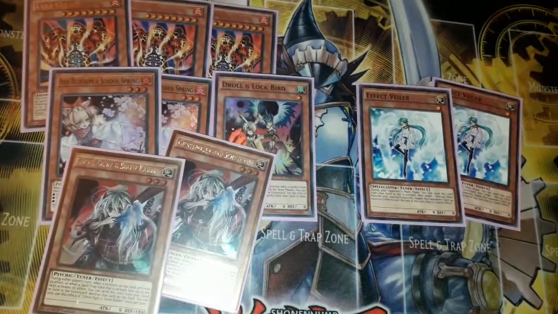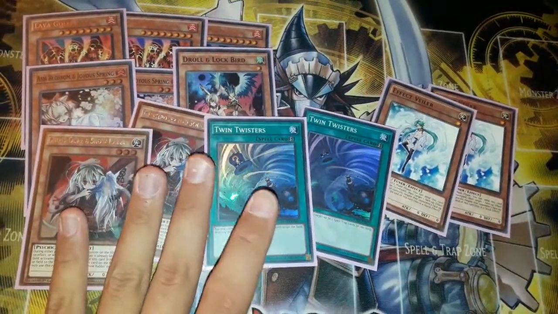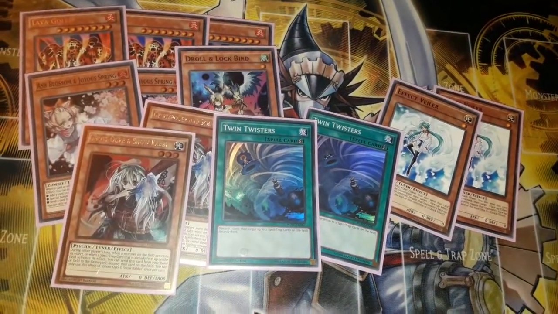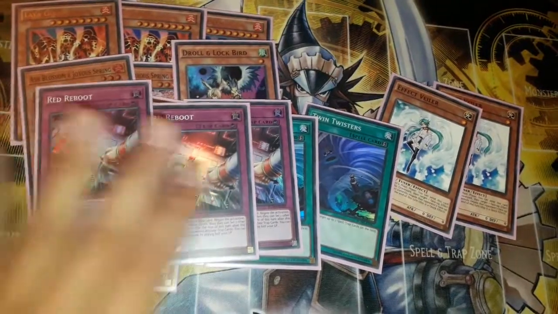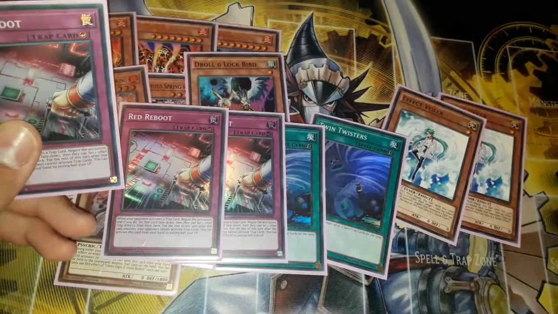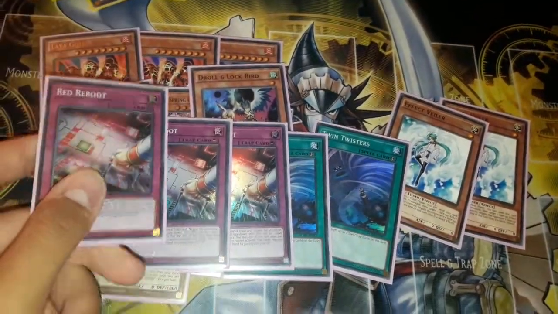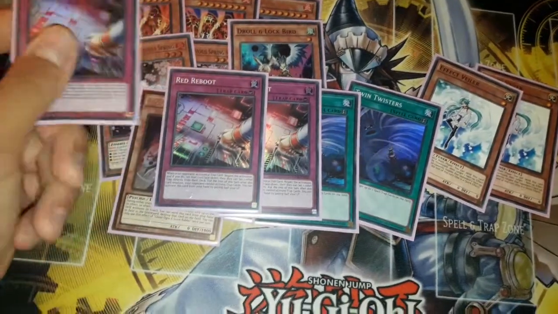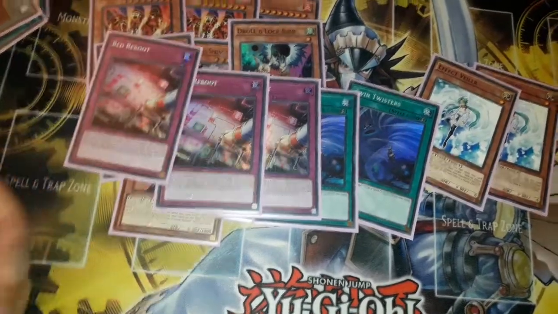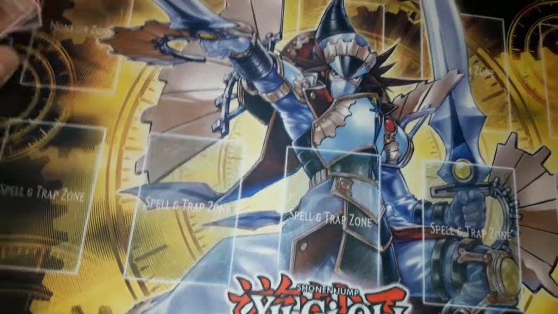That's all. Twin Twisters against back row decks such as Altergeist or I don't know, and of course triple Red Reboot, because Red Reboot is the most helpful card for us to go against trap heavy meta decks. This can stop Evenly Matched from the hand by paying half life points, which is insanely good. That's all for the side, guys.